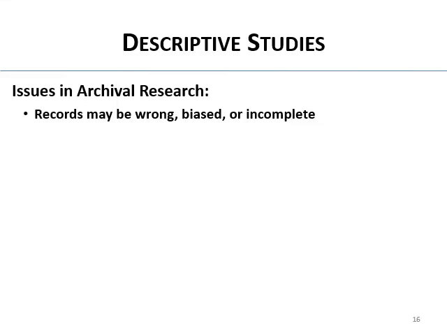So there are some issues. The big one, and I actually had to redo my dissertation proposal because of this, is that the records can be wrong, biased, or incomplete. In my case, I was doing it on crash rates, and it was a historical study, so it was archival. I was looking at a long period of time. At some point during the study, they changed the reporting threshold for crashes in California. Initially, I think it was $750 or more, and you had to report it.